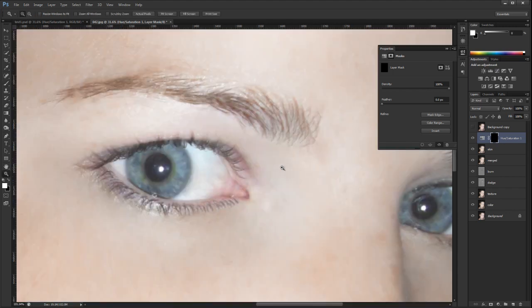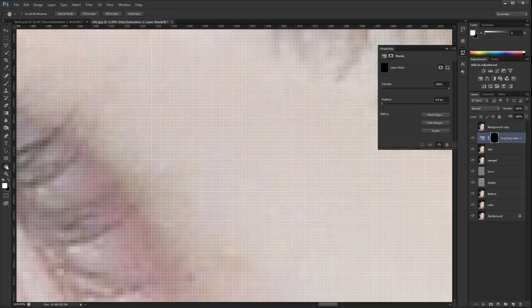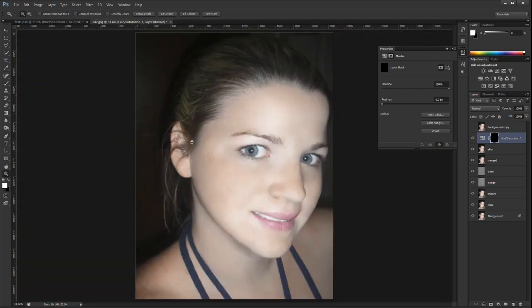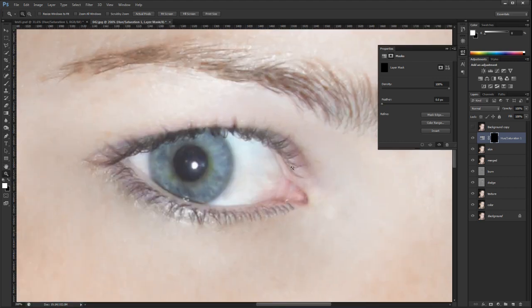and you can use varying shades of black or white in order to change a mask here. So if I wanted to, I can use different opacities in order to blend those things in. But I'm going to try just using a soft brush right now. So I'm getting my brush tool, and this brush size might be a little large, but let's try it and see what happens here. So you can adjust opacity and flow as well in order to give you varying degrees of what you're painting on here.